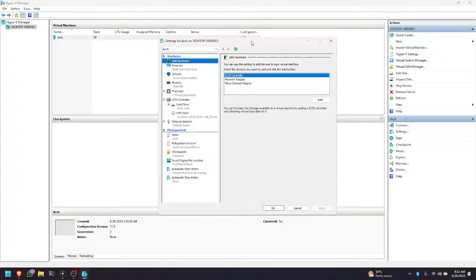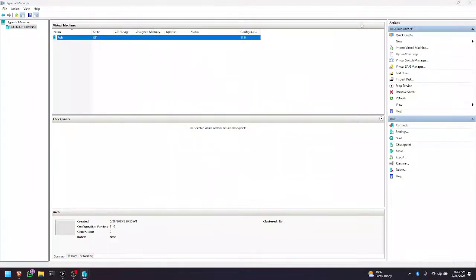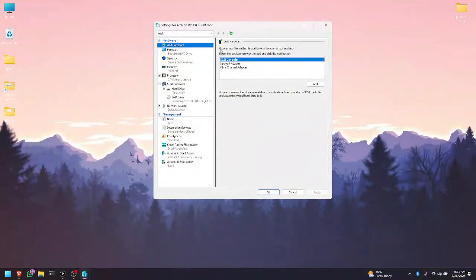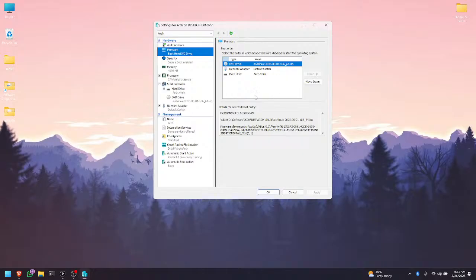I'm going to right click and open settings. In here I'm going to go step by step through all the settings. First of all, we need to go to the hardware section and go to firmware.